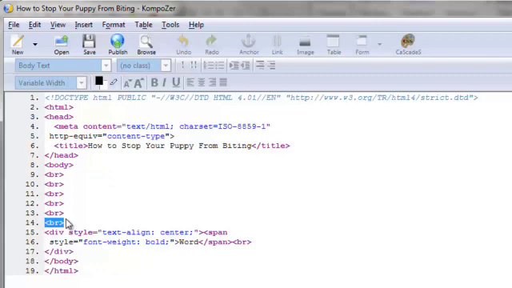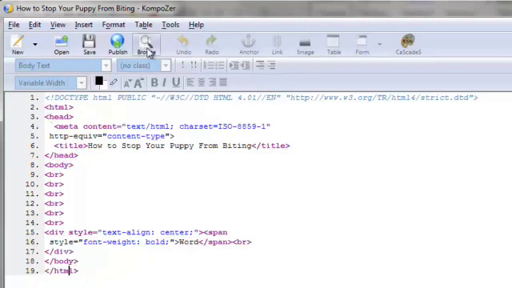So now that you understand this concept, you can actually begin to move on to the next videos, and we'll go over the basic tags like the break tag, the hyperlink tag, and everything like that. So don't worry about understanding the tags and what they mean yet. Just understand that we have the basic HTML tag and then they close down. The basic head tag and they close down.